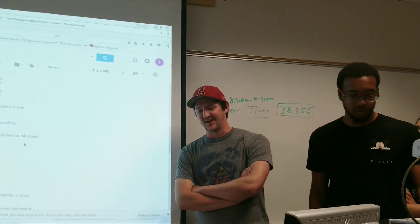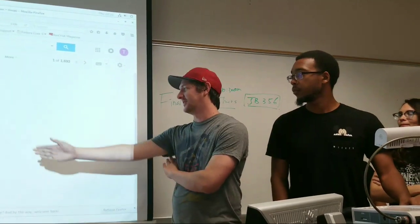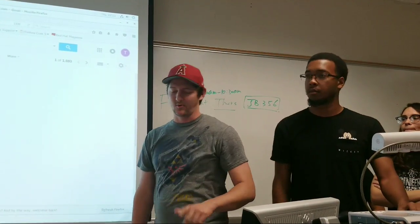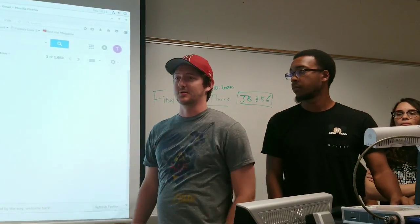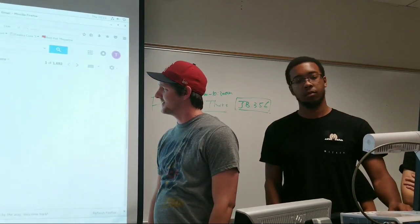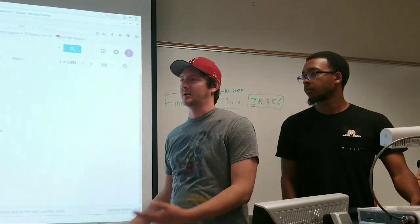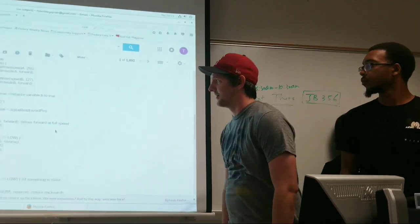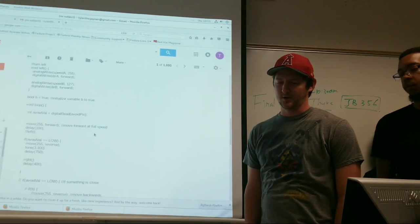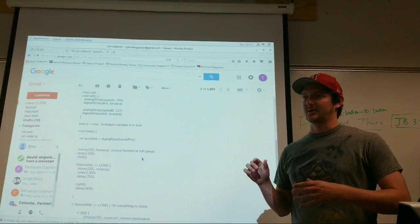The issue is that when we started trying to add that, originally in this code it was pin 3, but we tried other pins. We have the speed for one of the motors as pin 3, so we switched it to 4, and then once we did that, we were changing all different pins, but for some reason one of our motors stopped working. And we couldn't figure out exactly why, even after changing the code and setting different input pins for the alarm sensor.